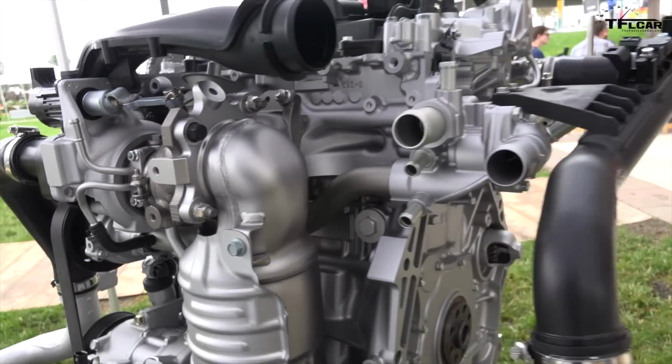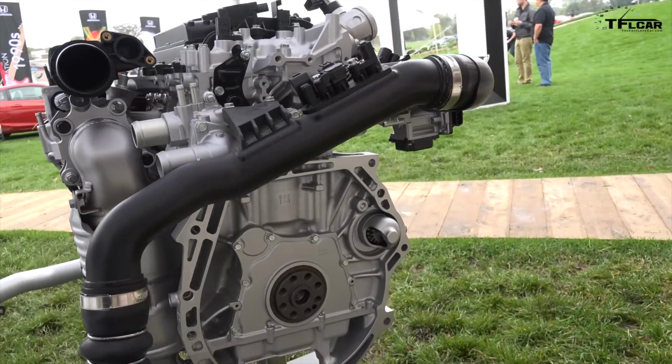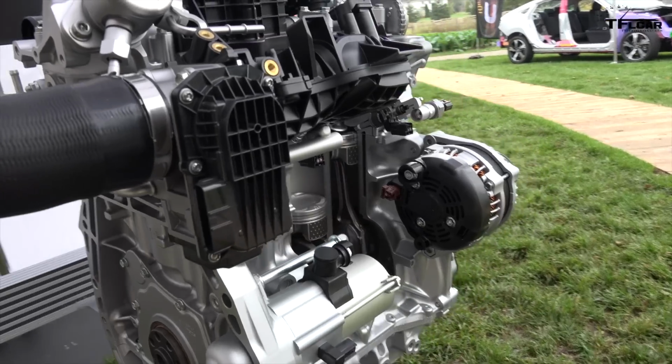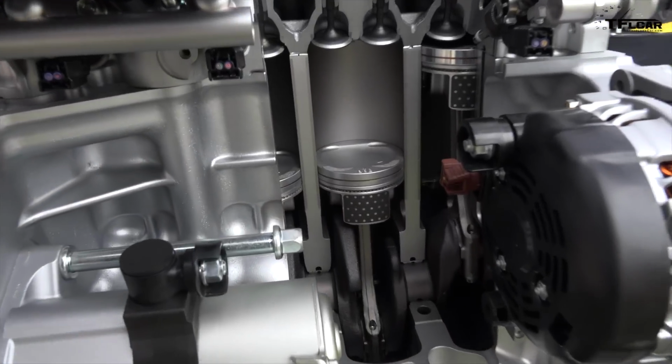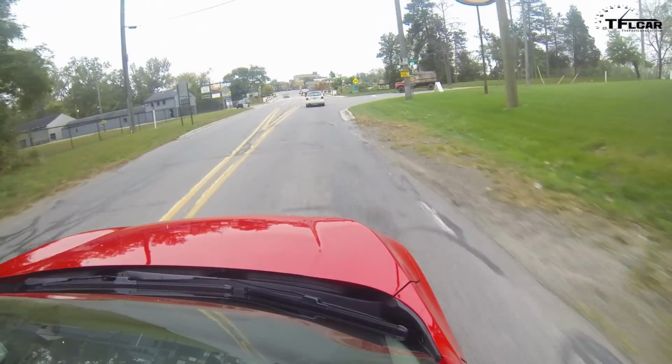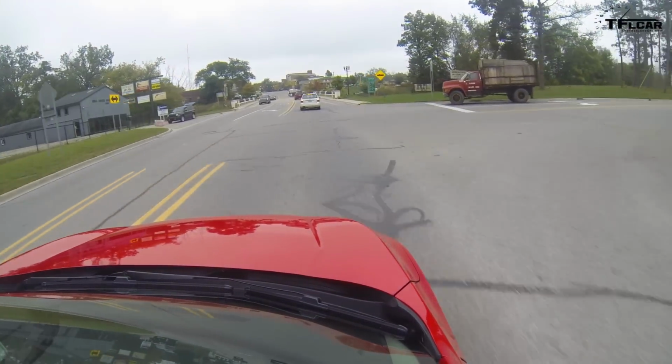Yes, and of course, the cool part about this engine is that it's not only turbocharged, but it puts out a considerable amount of horsepower. 174. That's right, 174. And Honda will be quick to tell you that it gets 42 mpg on the highway, or 35 combined. Exactly. So we're talking some pretty serious numbers here. And probably the biggest thing that people will notice immediately in this Honda is that it's much sportier than the outgoing model, outside and inside.